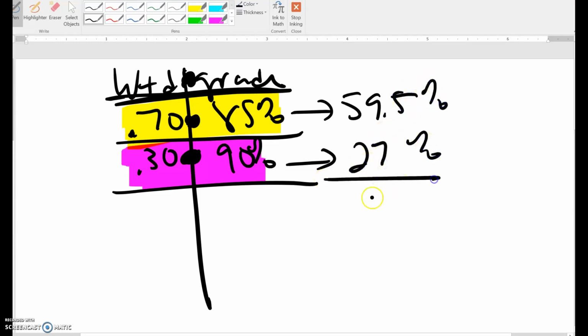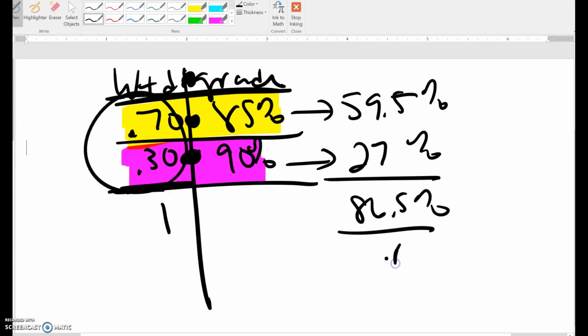And then add those up, you get an 86.5. Now again, you do have to divide by the total, but because I put these in decimal form, the total is 1. If you left that 70 and 30, these numbers are going to be bigger when you add, and then you divide by 100. But when you put these in decimal form, this adds up to 1, and so it doesn't really do much. So 86.5 would be your grade.